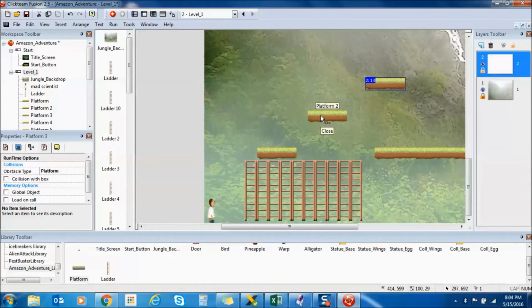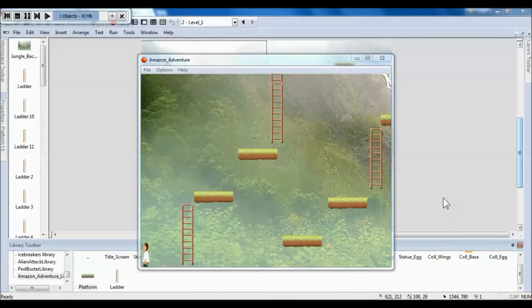But it's all going to be trial and error. It's going to be experiment. So, put them all over the place, and I'm going to stop my recording, and I'm going to just put platforms and ladders around till I find something, till I find a good place, and then we'll continue with this recording. So now you finally got all the ladders in place.